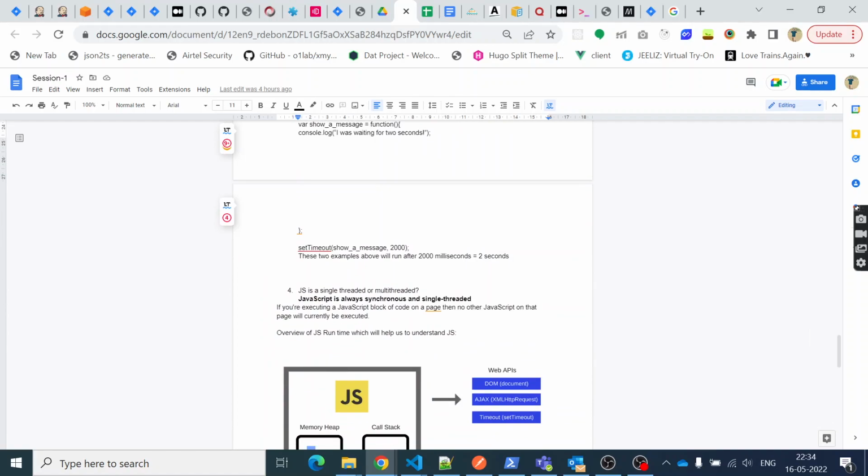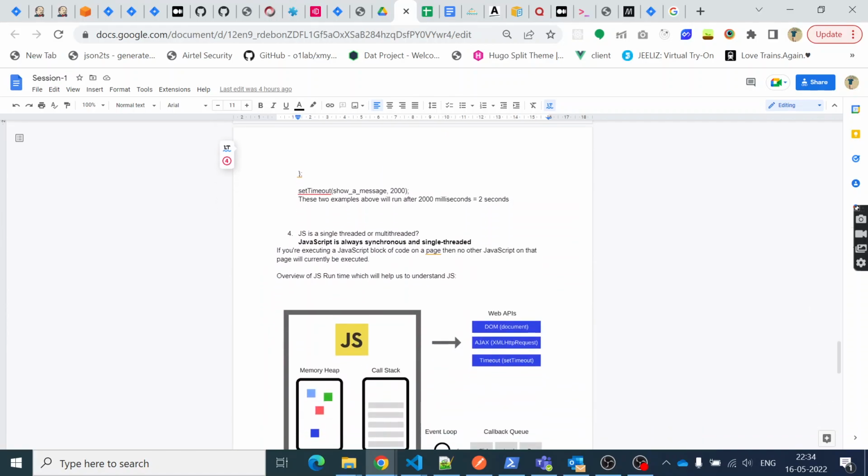Now moving to the next part, and it is a very common and very basic thing about JavaScript and Node.js. It will be asked in multiple interviews: is JavaScript single threaded or multi-threaded?